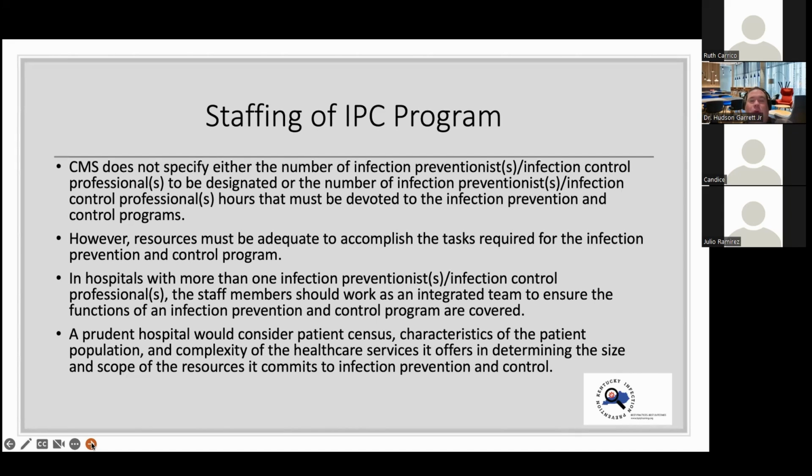Now, if I worked in a critical access hospital, where I've got very, very limited resources, I might want somebody with a high degree of clinical acumen to be in that role if it's one person. If long-term care, maybe the same thing. But in acute care, we have a lot more flexibility because we take care of a wide variety of patients. We have different responsibilities. So we may need somebody with more micro expertise, somebody with more of that epidemiology expertise, and somebody with more of a nursing expertise. And all of those people together can form a really unique, high-powered team.